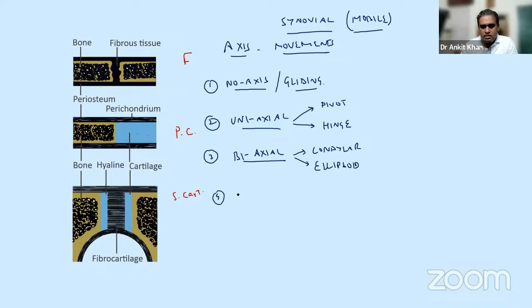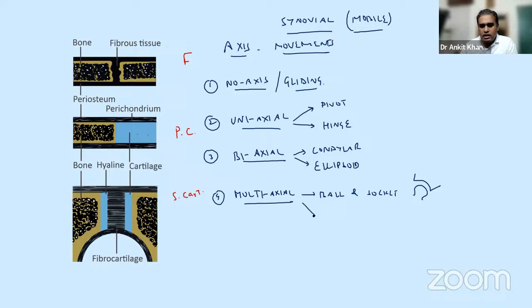Then fourth one is the multi-axial joint. Joint is moving in multiple axes. One I am sure all of us must be knowing is the ball and socket. Here you have a ball shaped structure at one bone and a socket shaped structure at the other bone. So that ball fits into the socket. And the ball can easily move here and there, taking the whole bone along with it. Example, shoulder and hip joint.